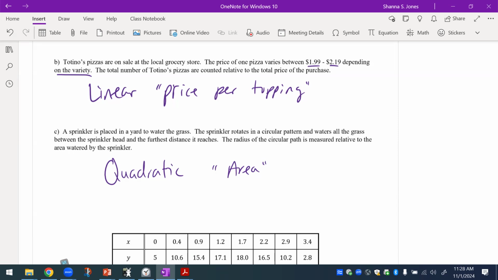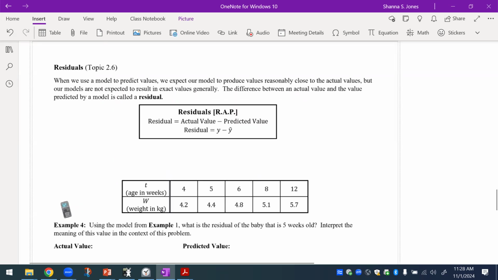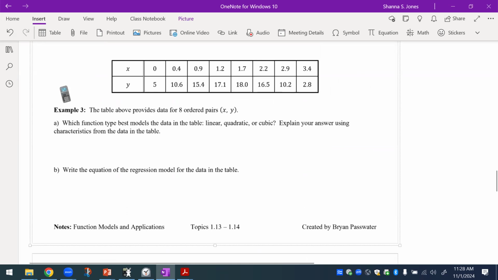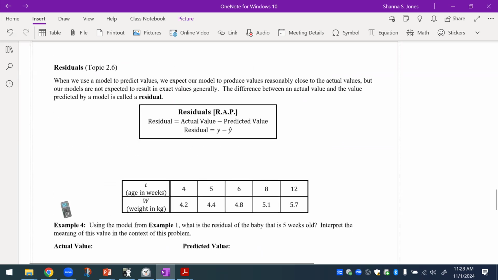Okay. All right. The only other thing that we would have to review, I was going to have you guys do this one and then determine whether it was linear, quadratic, or cubic based on the pairs and looking at the scatter plots. And then we were going to talk about residuals. You guys remember finding the residuals? Okay, residuals, remember, is your actual value minus your predicted. We're going to rap about it. Residuals. I'm going to rap. Okay, residuals equals actual minus predicted.